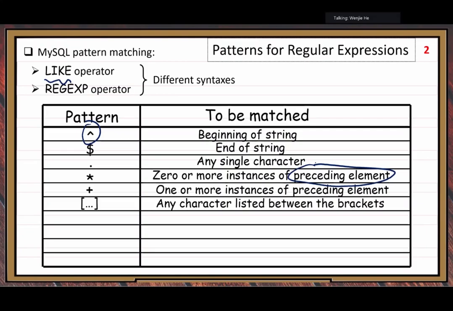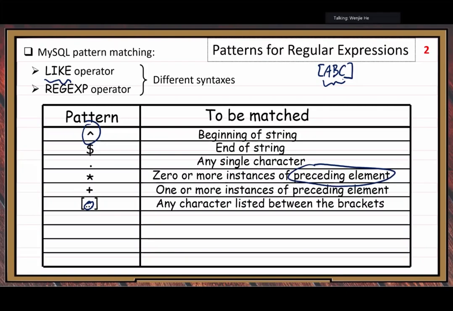So this ellipsis here means something inside this pair of brackets. A, B, C inside brackets, that ellipsis represents content in the pair of brackets. You have several characters, several subpatterns inside a pair of brackets.